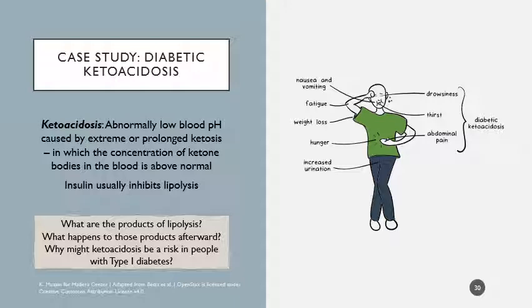So all of this comes down to the fact that people who are diabetic don't have that insulin to provide negative feedback. At the end of the semester, when you're working on your term paper, it's going to be really important to identify what is throwing things off. What's the mechanism that actually causes all of these other symptoms? Of course, nausea and vomiting and weight loss and increased urination are going to continue to create problems, but there's a single mechanism, that lack of insulin, and this whole relationship with lipids and acetyl-CoA that is really the crux of that mechanism.